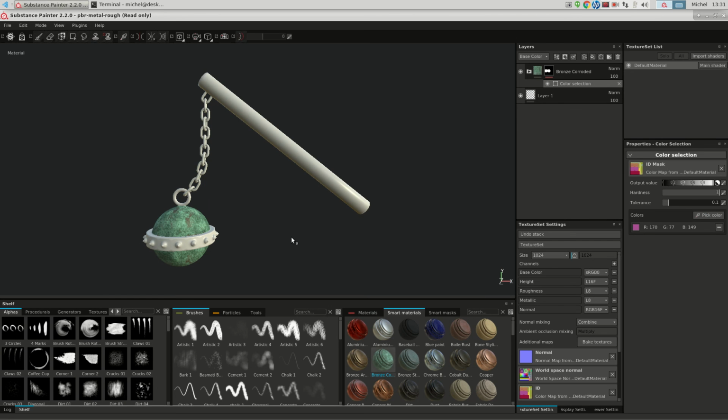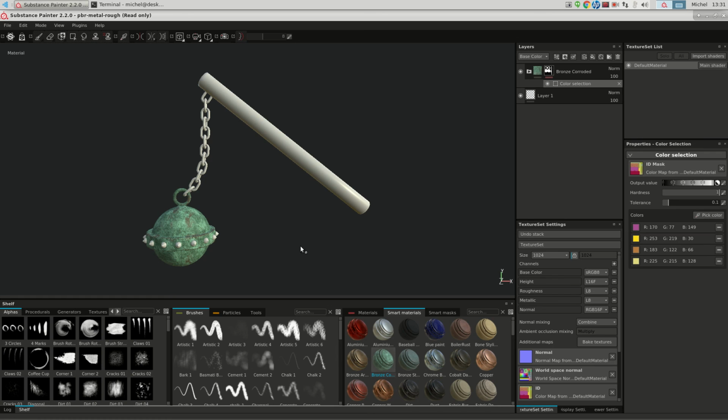So now the ball is the weathered brass material, but we also want to assign it to the ring and to the ledge and to the area between the studs. So we pick these colors as well. We have our brass material applied to the relevant regions.